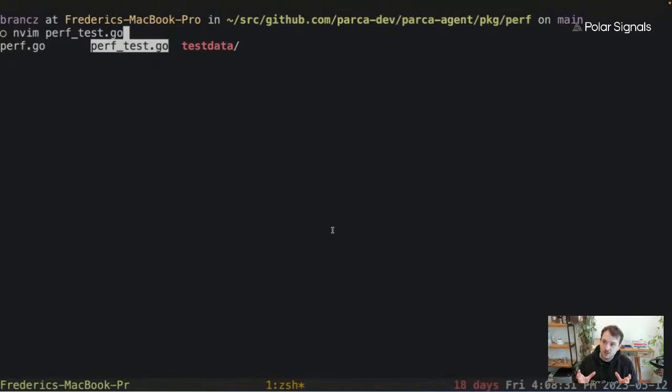And this particular piece of code that we're going to be looking at today is using something called perf maps.